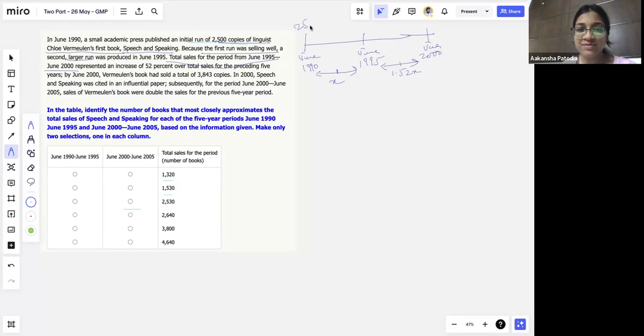So this is 2,500. That was produced here. Here we don't know how many have been produced. Then it's talking about the number of sales, so you essentially mixed up sales and copies. I didn't understand where to assign X and where to assign 2500, and as I kept reading I got more confused.